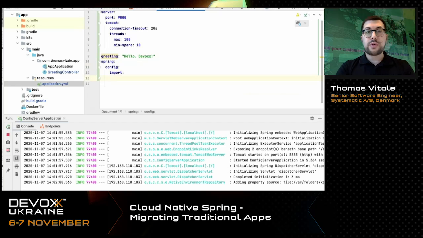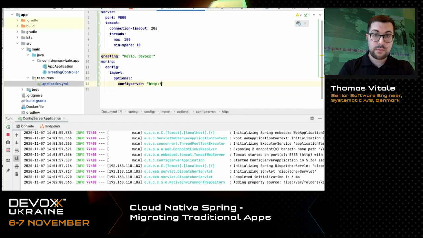Then I don't want the application to fail if the configuration server is not up and running, so I will define this import as optional, and then I will point to a config server that is running locally on port 8888.